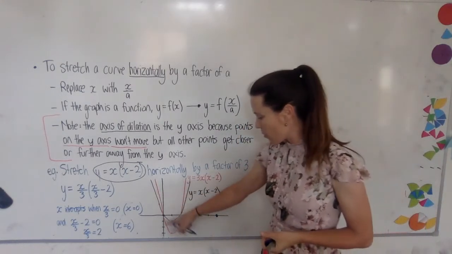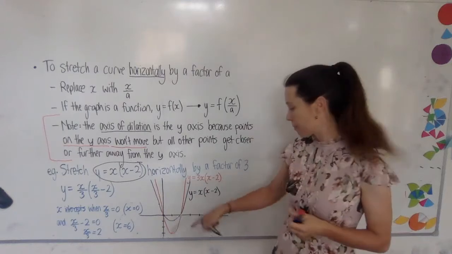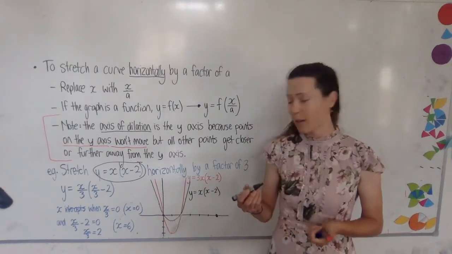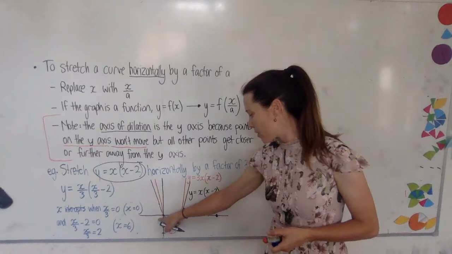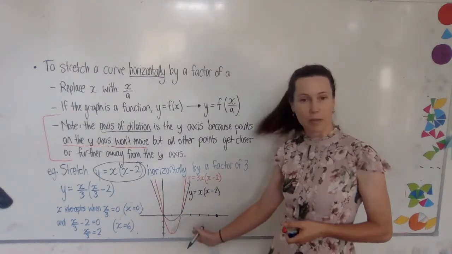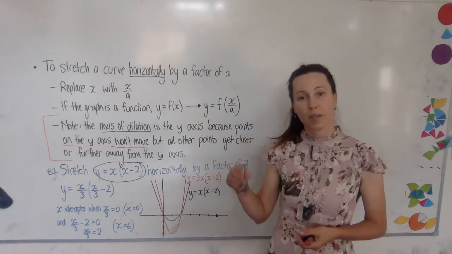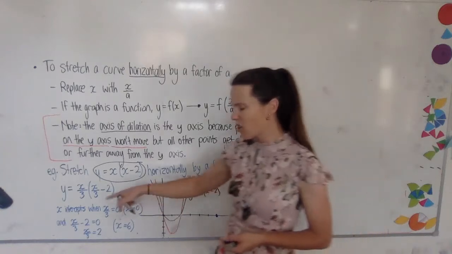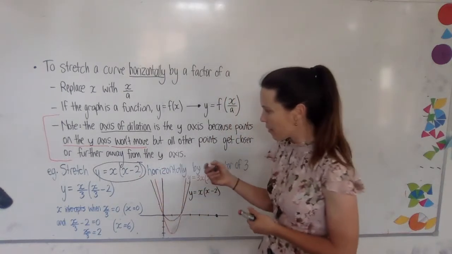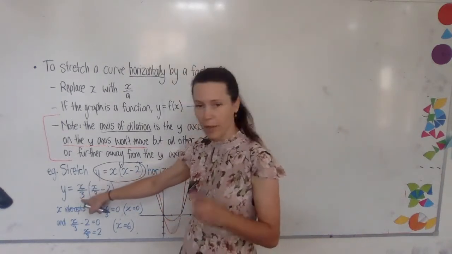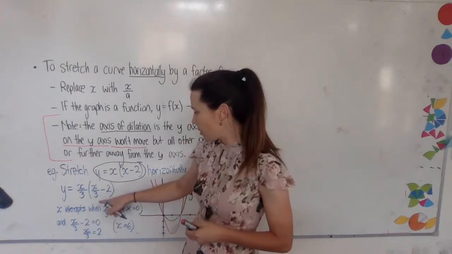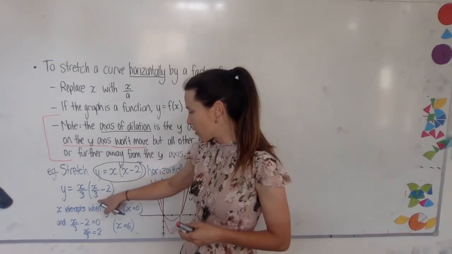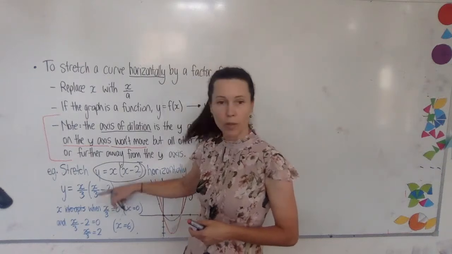Now, thinking about where our vertex would be on our parabola, if we've got intercepts at 0 and 6, the axis of symmetry would be x equals 3. So substituting that in, just to see what sort of y value I'm going to have, 3 over 3, well that would be 1, multiplied by 3 over 3, that's 1, minus 2, minus 1.